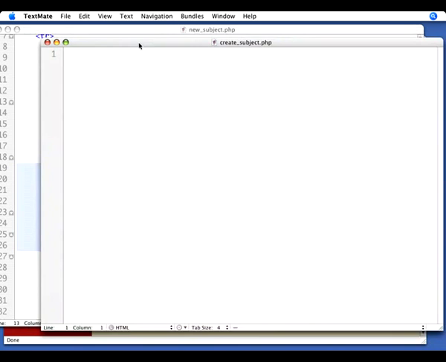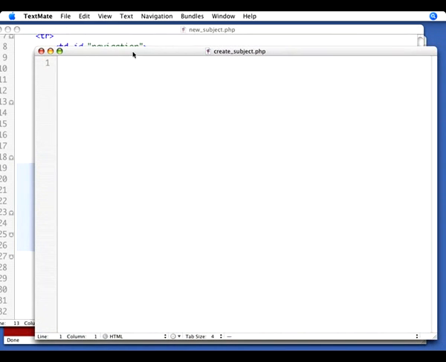Now, there are two types of form receivers that we can have that will take our form and process them. We're going to look at one of those types now, and then we'll visit the other type a little later on. The first type is that we're going to have a page that's only going to do form processing. That's it. It's a processing page.